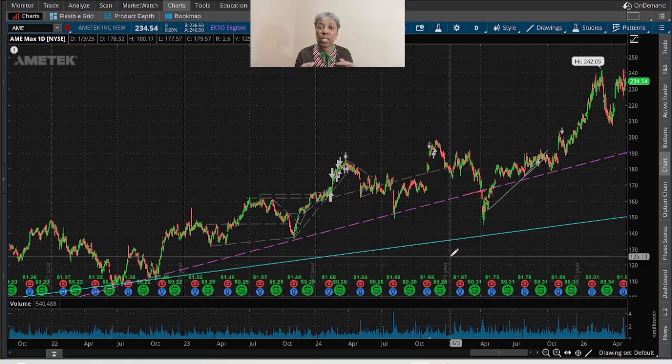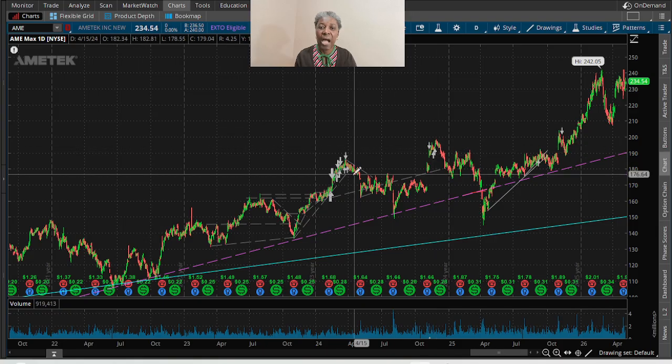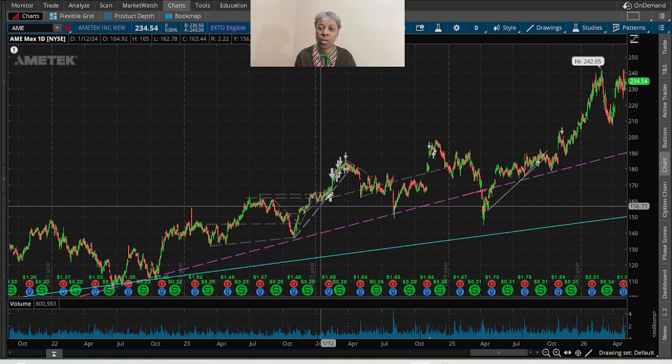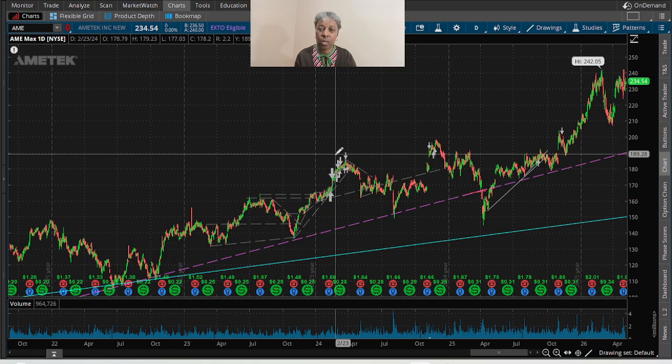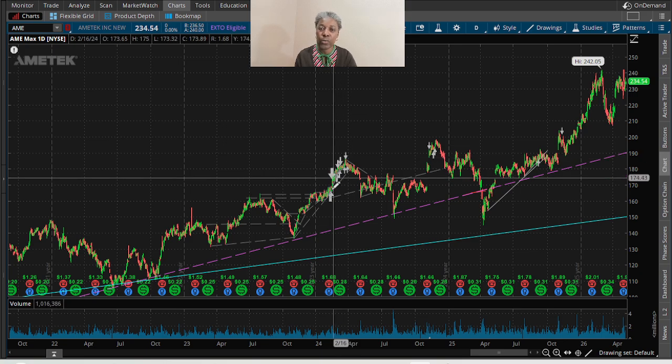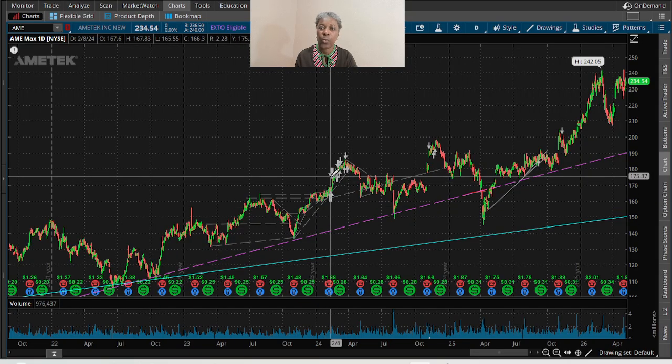I'm not trying to learn everything before I make my first step, before I swing trade. I'm trading, and I'm learning and I'm improving. So when I'm looking at AME, I'm finding multiple arrows on it. In 2024, I traded using the short uptrend and swing trading strategy. Arrows up facing down are where I sold. Arrows down facing up are where I purchased. So I purchased and sold every few days or so.